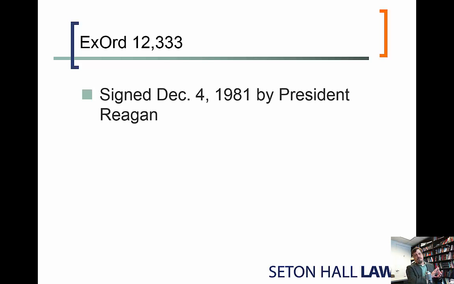So this is a little bit of constitutional framework or background about the scope of surveillance powers and the constitutional requirement of some kind of judicial authorization under the Fourth Amendment. I also gave you Executive Order 12333. This executive order is quite famous and important in the intelligence community for a number of reasons.